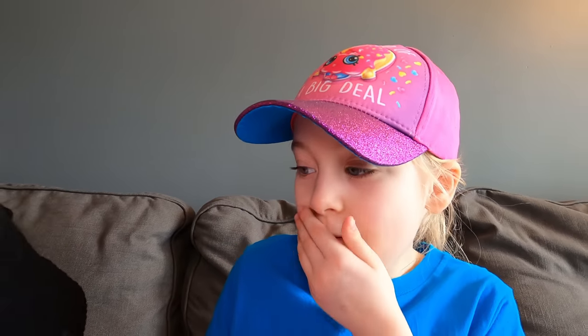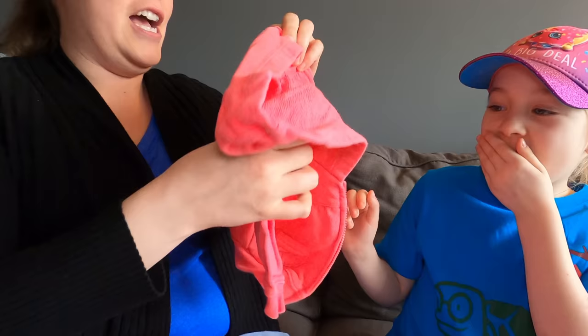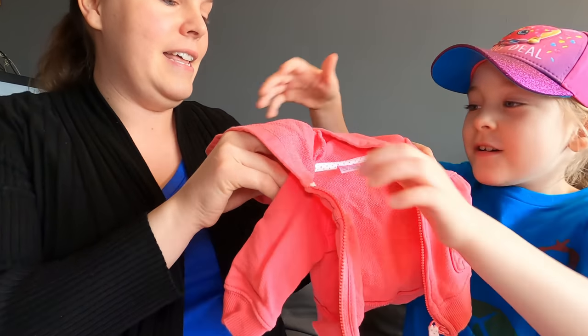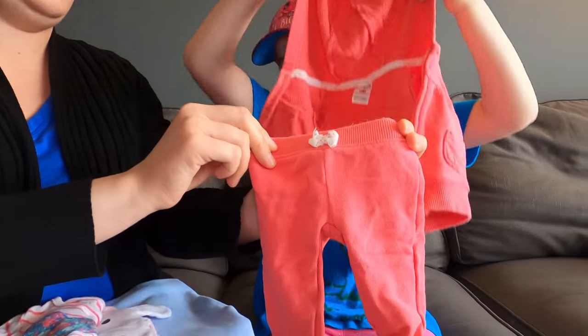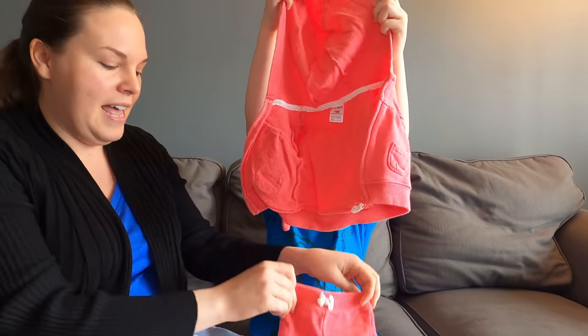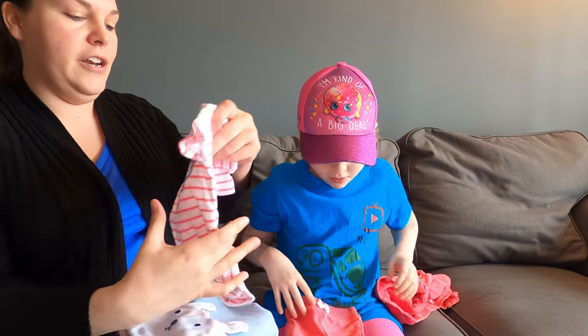So when Mirabella was about 2 weeks old, we did a photo session in our house, and then we took her to one of our favorite spots that we try and do an annual picture every year in April for our family. And we took her when she was 2 weeks old in this cute little outfit I'm about to show you. Her first little jogging outfit. It's so little. Hold that up. Pants that went with it. Little munchkin. I'm gonna give this to my baby. And her little undershirt.